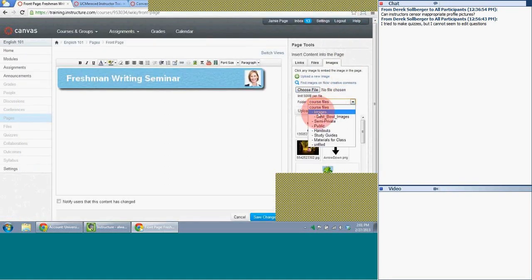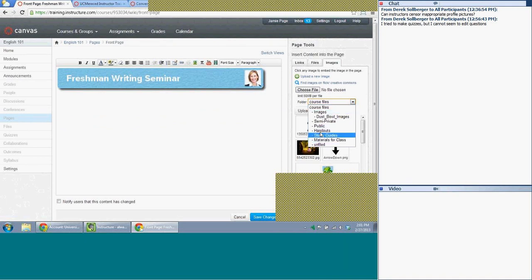But when you find that file that you want to add into your course, what you'll do is select the file, and you place it in a folder. This is another reason where this order of operations that I'm showing you comes into play. If you do what I suggested and go into Files at the beginning of building your course and add folders, that makes it easy for you to keep things organized and sorted as you build your course.